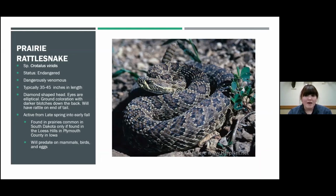So if you do get bitten by them, you have to make sure you do not worry, do not freak out, because that will make your adrenaline rush the blood through your body, and it will make the venom tend to take course faster. You do want to get to a hospital as soon as you do get bitten by one of these, but make sure you don't overworry yourself, because otherwise it might impact your body a little faster.